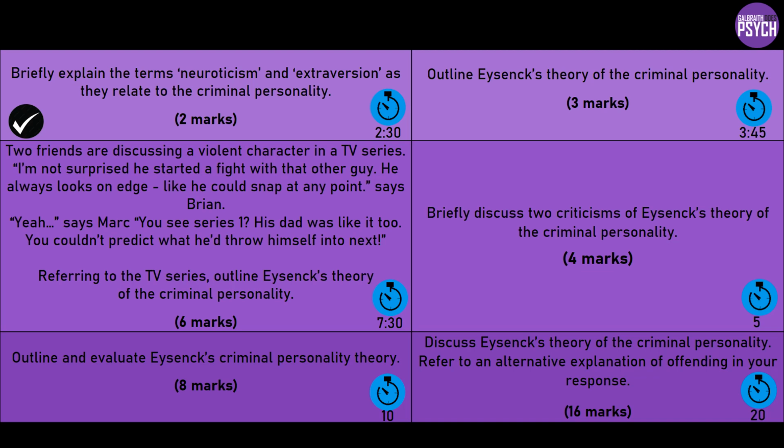In terms of neuroticism, if it's about experiencing negative emotions, about being unstable or certainly less stable, then what that means is that you're going to be a bit more volatile and maybe you're going to kick off if somebody maybe looks at you the wrong way or says the wrong thing, or you're going to be more likely to overreact or initiate that kind of stress, fight or flight response, which would then lead to potentially violence. Yeah, so that's the neuroticism link.